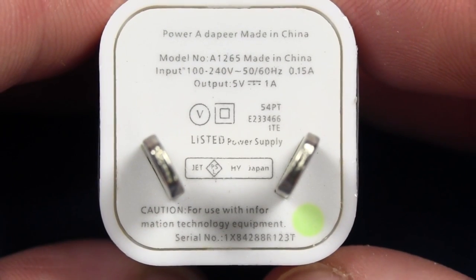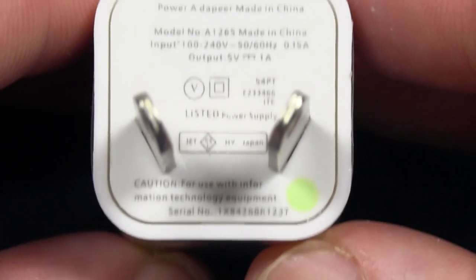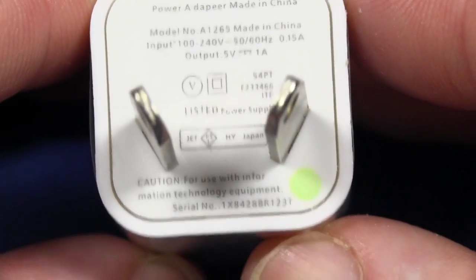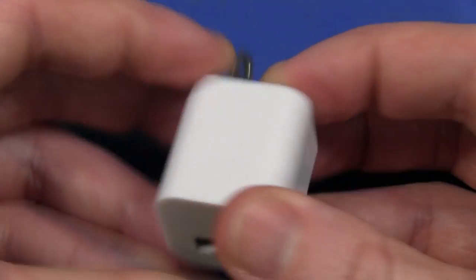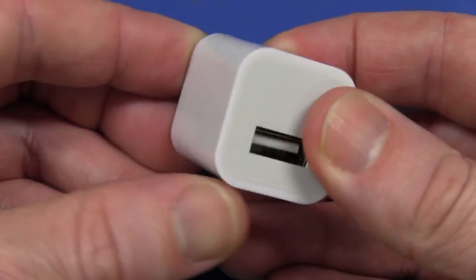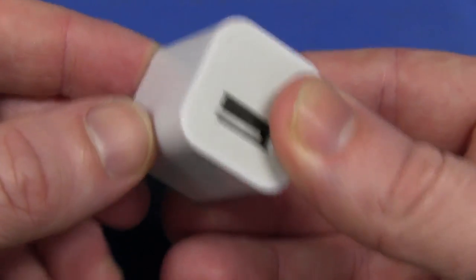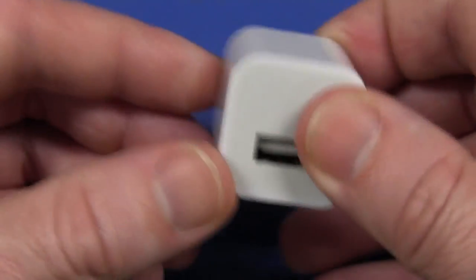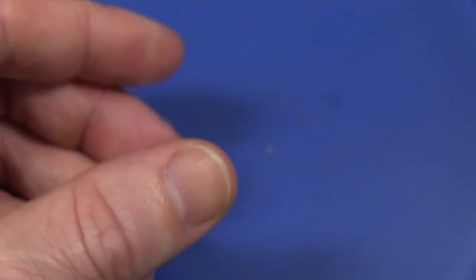And here's the power adapter, 5 volts, 1 amp. So it's a 5 volt universal input, 100 to 240 volts, made in China. Power adapter, woohoo! Should be a real treat inside. So what I'm going to do with this crappy adapter, I will just leave it for a future teardown, because I predict this is going to be one steaming pile of dog turd. So we'll leave that. I think it probably deserves its own episode with a decent analysis of it and a bit of reverse engineering and testing perhaps. So yeah, I'm not going to bother with these. Thank you very much, Jeff. And let's go on to more mail.